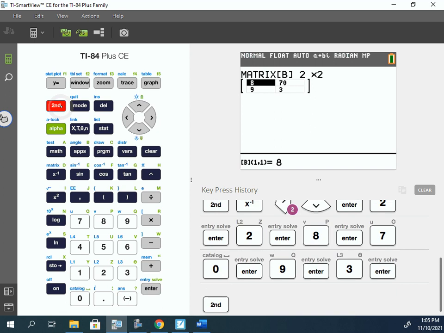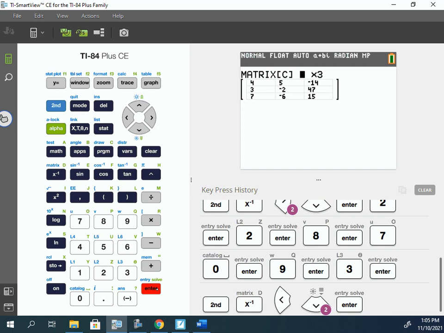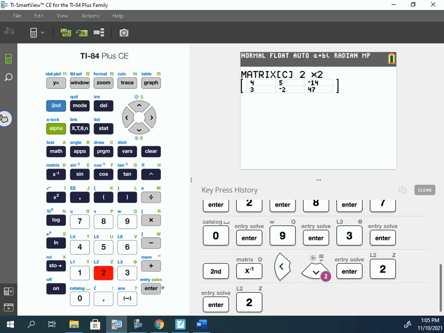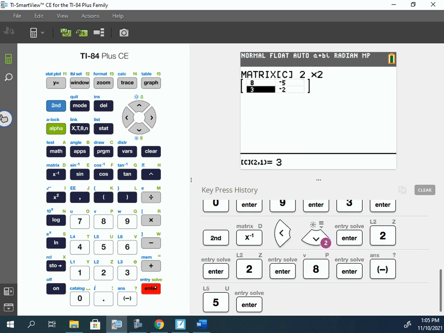And once we get that put in, we can go second matrix down to matrix C, and we can put that one in, 8, -5, 9, and 7. Any questions on how we inputted those 3 in? I have a feeling y'all are getting faster than I can type these in. Yes?